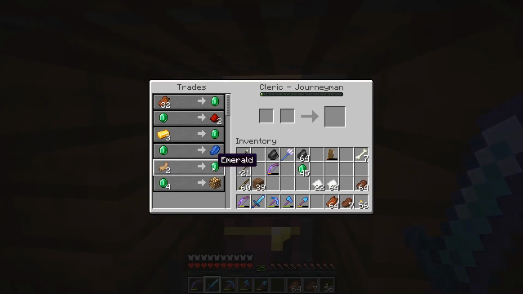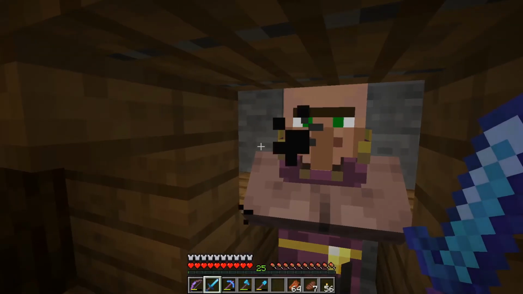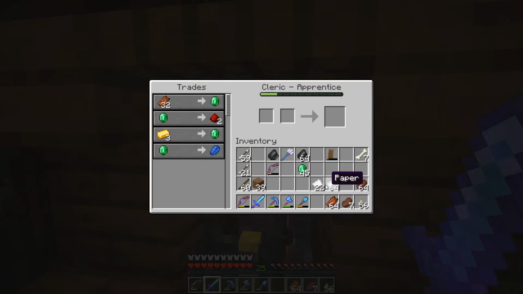Okay, 2 rabbit's foots, 1 emerald. Should probably get a rabbit farm going. 4 emeralds for a glowstone. It's not bad. Hello.